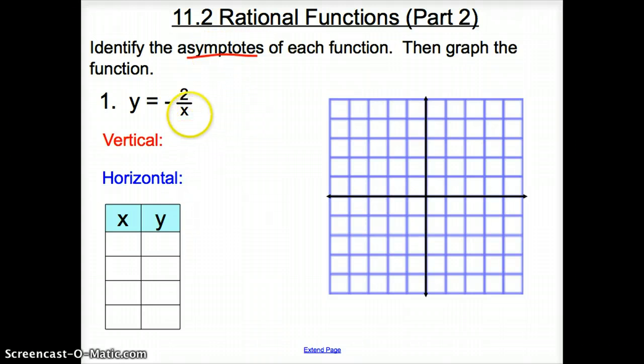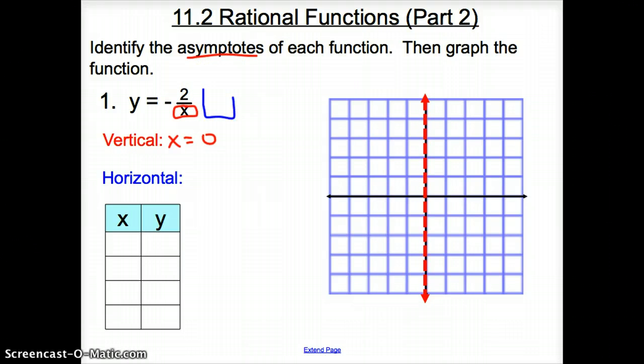So first things first, let's find the vertical asymptote. Right here, the vertical asymptote is always from the bottom of the fraction, the denominator. The vertical asymptote here we just set to 0, so x equals 0. So let's go ahead and draw that vertical asymptote. We draw that at x equals 0. Well, where on the graph does x equal 0? Right through the origin.